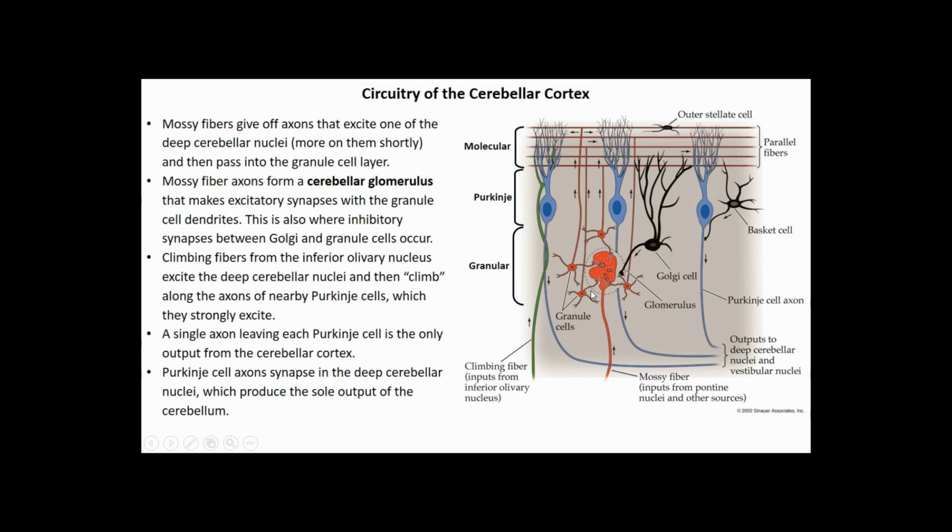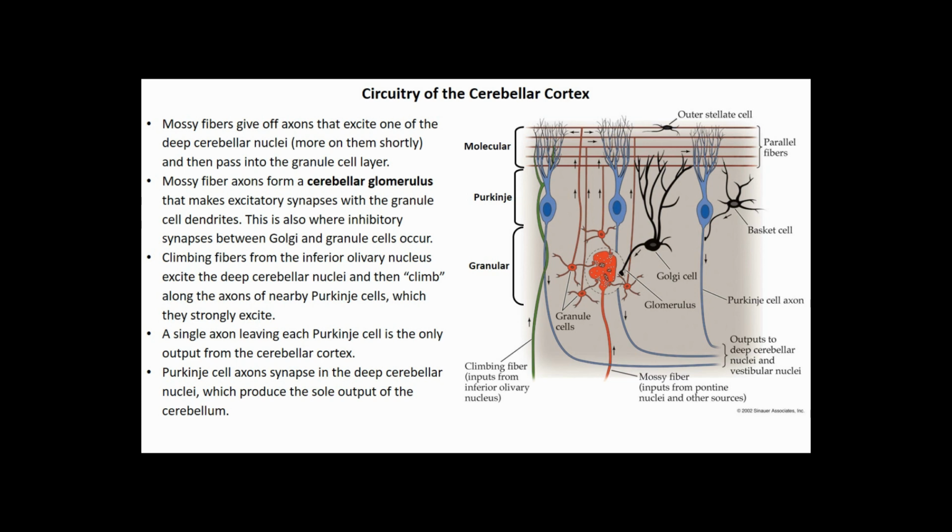And so, basically, they're going to be the things that cause these granule cells to fire in the first place. But this is the same basic area where these Golgi cells are telling the granule cells to knock it off. So again, stimulation, but inhibition tied very tightly to it. Over here, we've got the climbing fibers coming from the inferior olivary nucleus. These are called climbing fibers because they kind of climb or kind of roll along the Purkinje cell axon, and they're heading up into the molecular layer, and they're going to strongly excite the cells that are there.